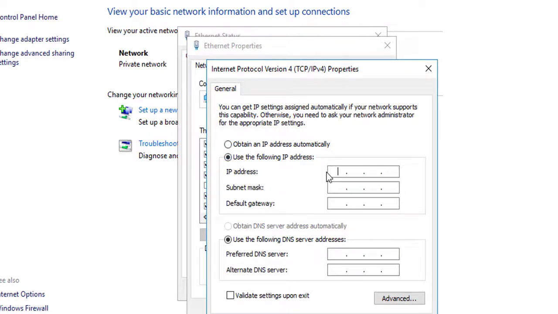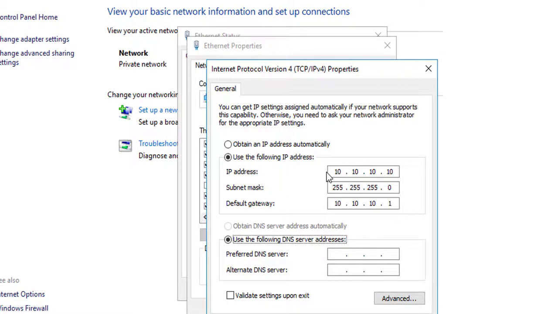Then I will enter the IP address 10.10.10.10. The subnet mask is 255.255.255.0. And the default gateway is 10.10.10.1.